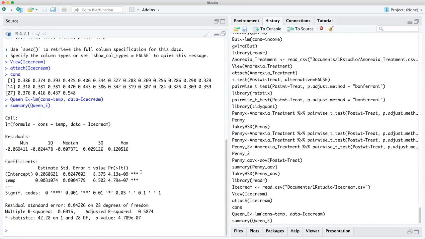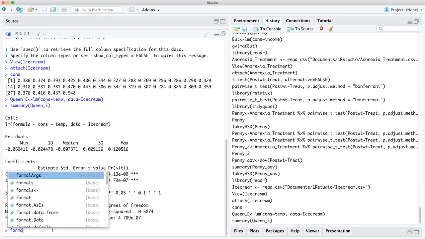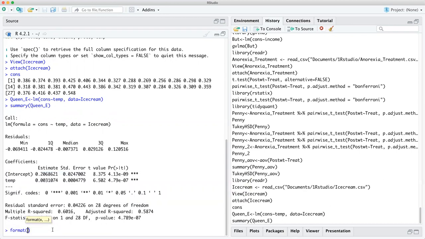So we're not going to get into the F statistic or anything like that, but this is the P value. And if you do format, you basically copy that and you can get what it is. But I know what it is without that. The E is the scientific format, and the 7 is 7, not zeros.